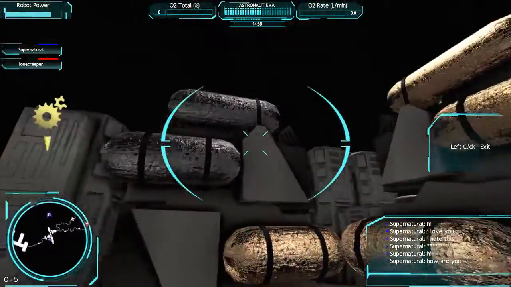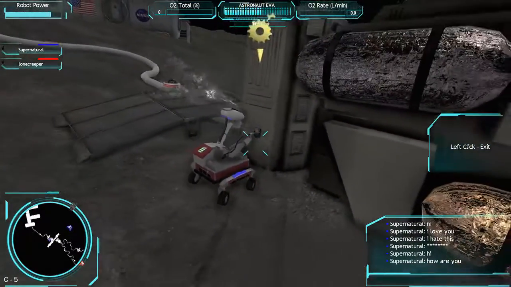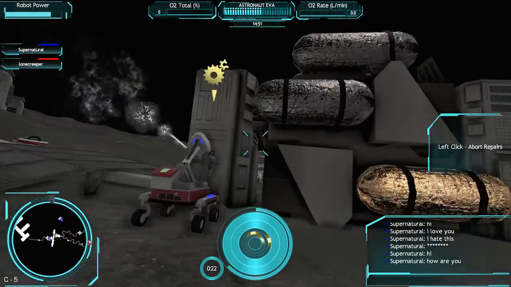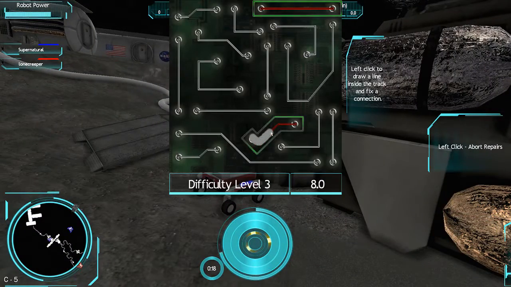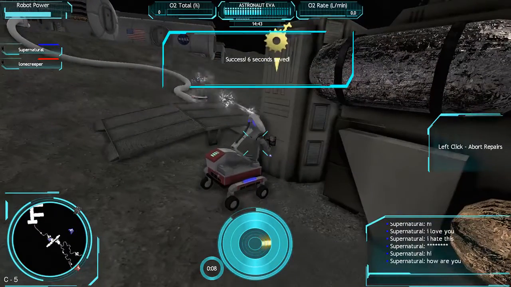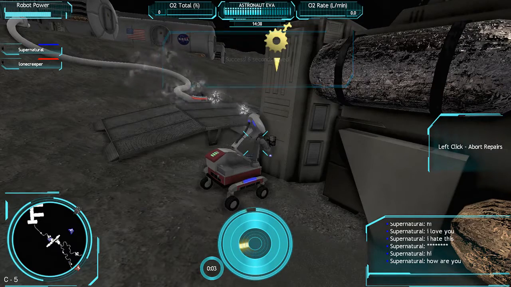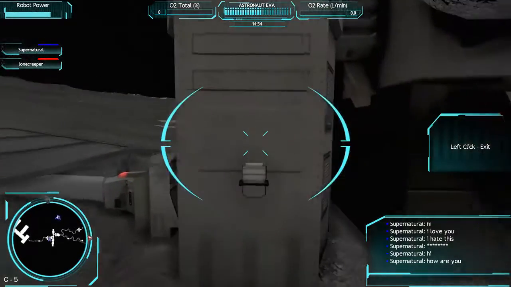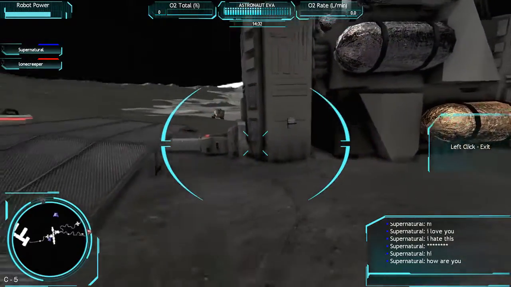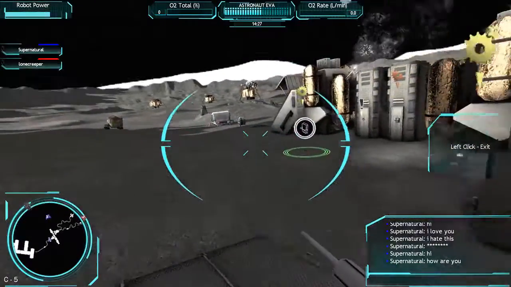Oh, okay. Can you provide a status on repairs? We're doing it. It's good. We're good. Y'all gonna live. I saved about 6 seconds on repairs. Congratulations, you've saved about 6 seconds on repairs. I love using a little robot. I think I'm good at it.